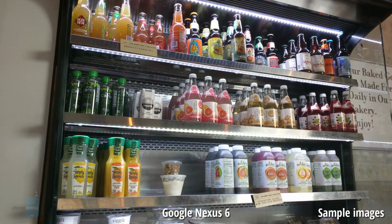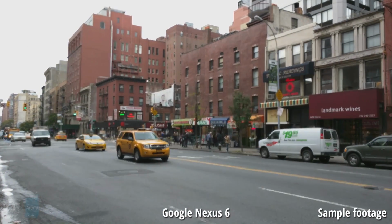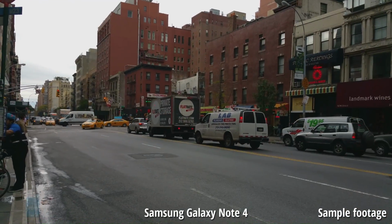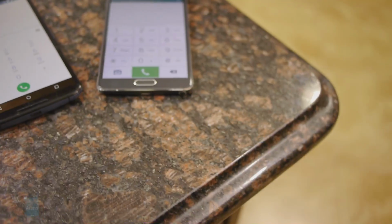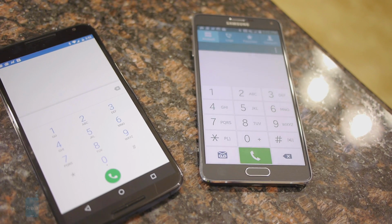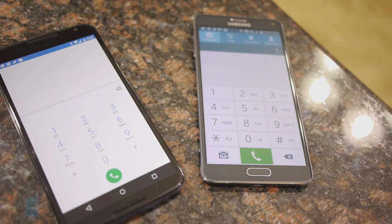And when it comes to shooting 1080p or even 4K videos, we again find the Note 4 producing the more favorable results. That's because the focus tends to be a little bit finicky with the Nexus 6. Whereas the Nexus 6 is an average performer when it comes to call quality, the Note 4 is just excellent. You just get more favorable results through it. Voices in general have a clearer, more distinct tone on both ends with the Note 4, while the Nexus 6 exhibits some static through the earpiece, and its speakerphone has a squeaky tone to it.